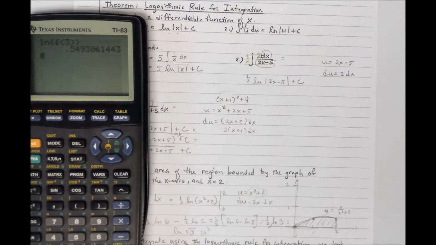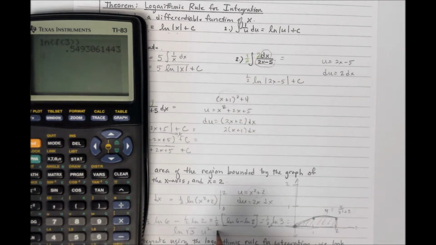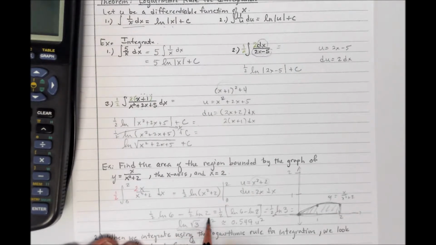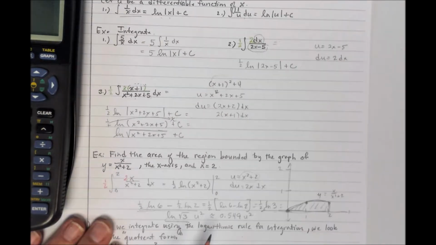That in and say that this is approximately 0.549 square units. This is kind of cool that you get an exact answer. I don't think I'd leave my answer expanded out like this. That was one of the reasons why we practiced some of the properties of logarithms, of condensing or expanding, to make it easier for situations as such. All right, so hopefully you can see that all right.